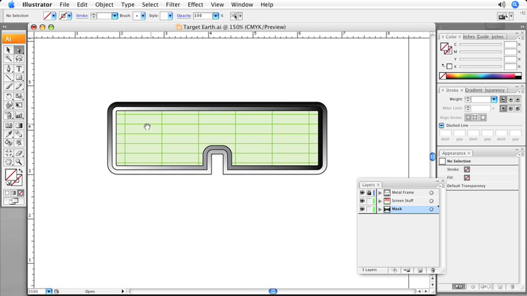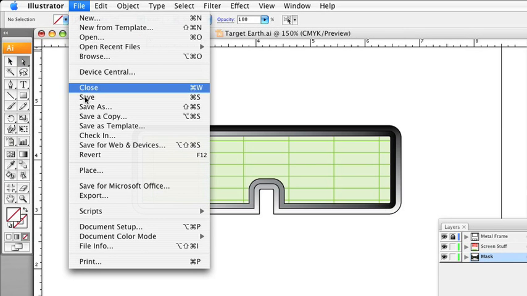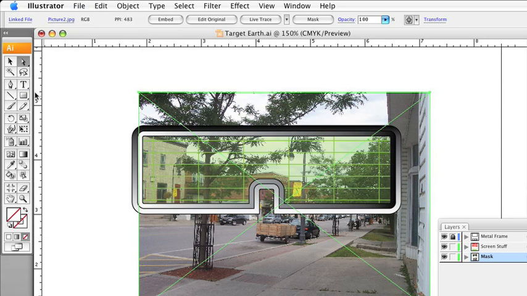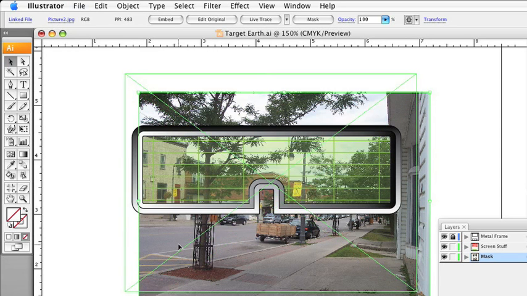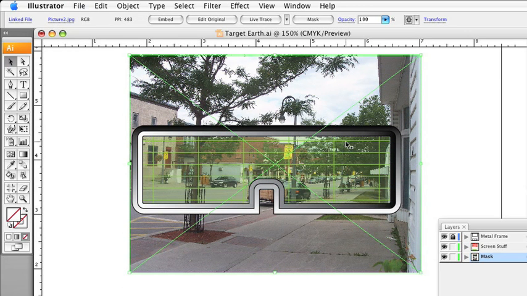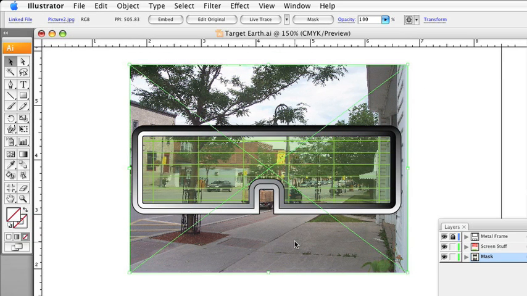So I have this object here. I've already gone to the effort of creating your lines here, but I did that in the exact same way, just using the blending mode there. And I'll go and grab a graphic that we want to mask. I'll go down to Place here, Picture 2, and then Place. There it is there. Imagine this is what a robot or an invading alien monster sees as he's walking down Main Street, USA here. Something like this.